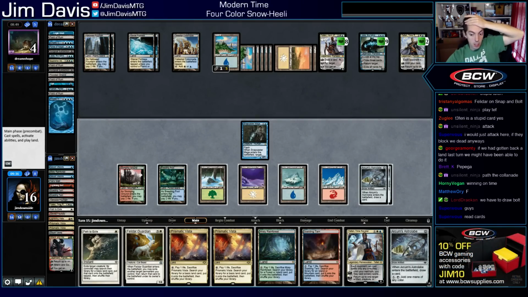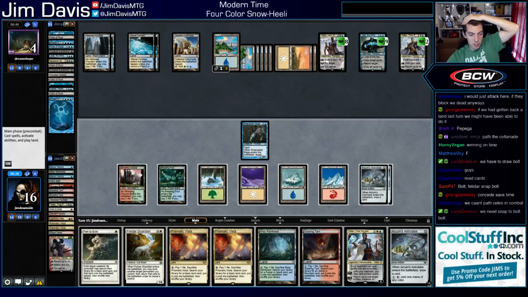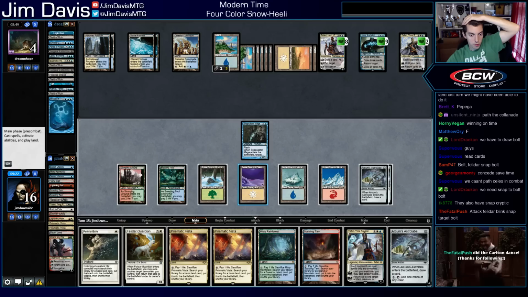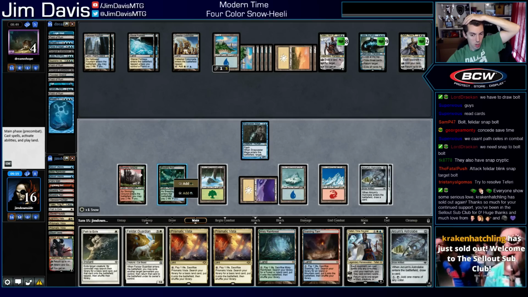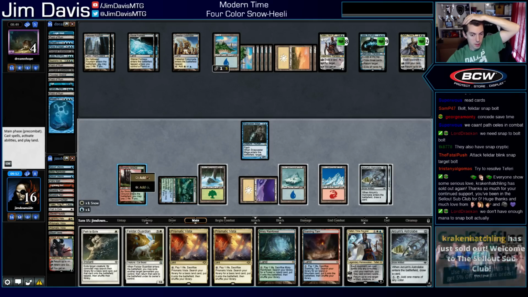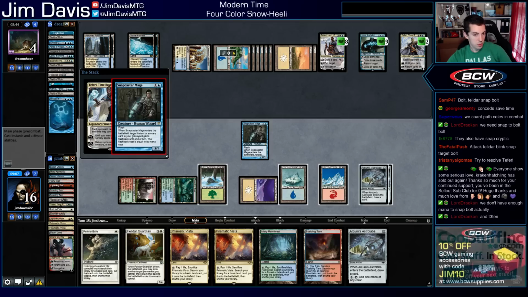Jesus Christ. Concede to save time. I mean, it's possible we can win this game. I don't want to. 4-1. Woo, 1 year. God. The worst part is that I have to combo if I win next game, and it takes forever. Okay.